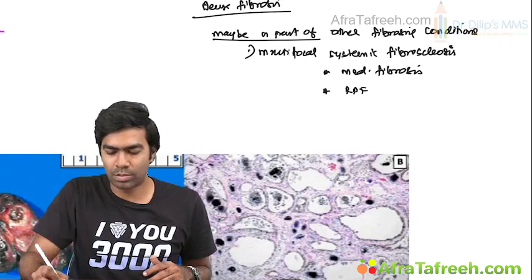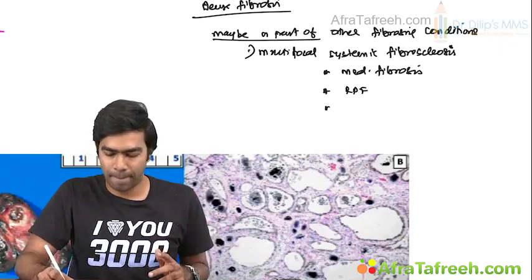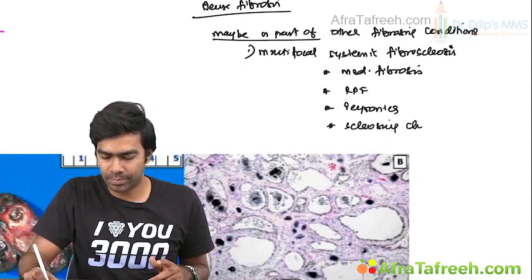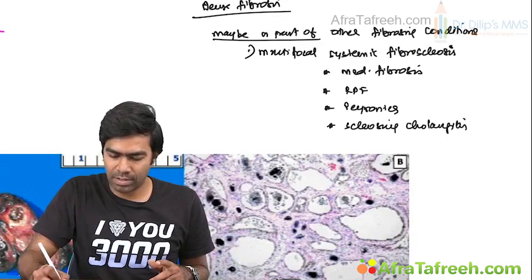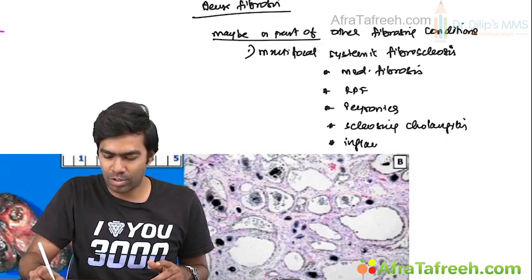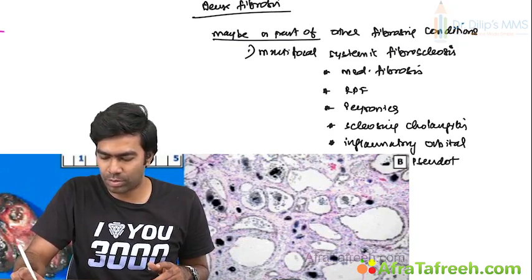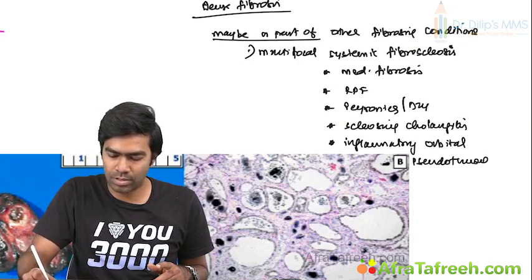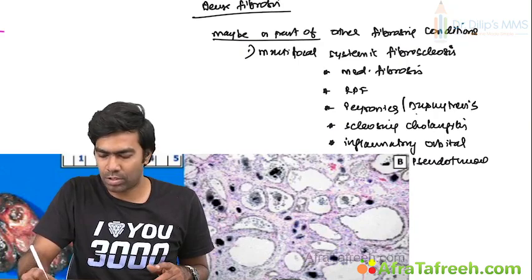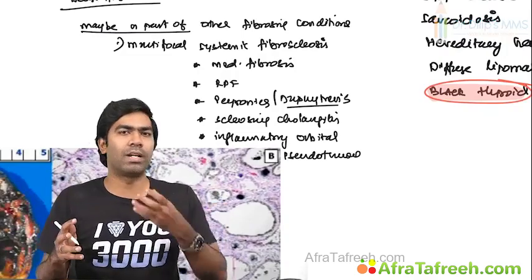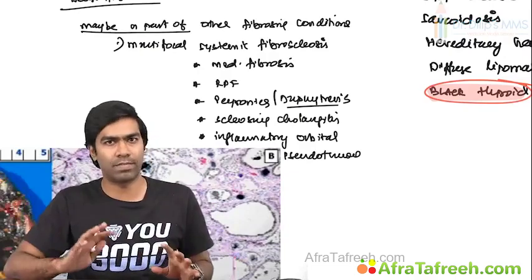They can go for retroperitoneal fibrosis. Idiopathically, if it comes, that's called Ormond's disease. You can get Peyronie's disease, or patients may have sclerosing cholangitis. Patients may have inflammatory orbital pseudotumor, or they may even have Dupuytren's contracture, which is also a fibrosing condition. And right here, Dupuytren's contracture. Clear? So this is a multisystemic fibrosis, and Riedel thyroiditis can be just a part of this multisystemic fibrosing disorder.